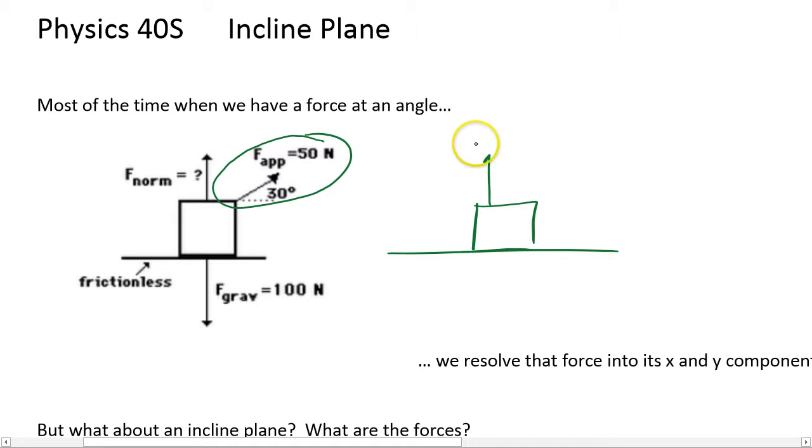So, a bit more of the same just to remind you of what we've been doing. So this would be my Fay in this case, and this would be my Fax. And I still have my force of gravity here. So this gets turned into that. What I did is I replaced this applied force at an angle with my x and my y components, and it's so much easier now.